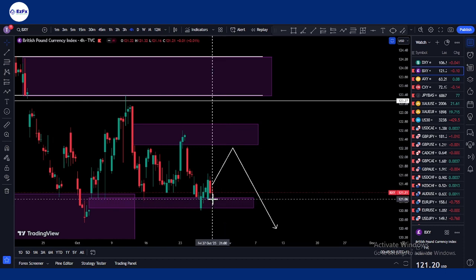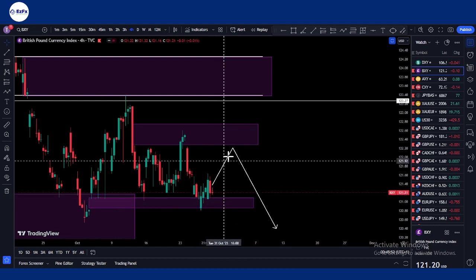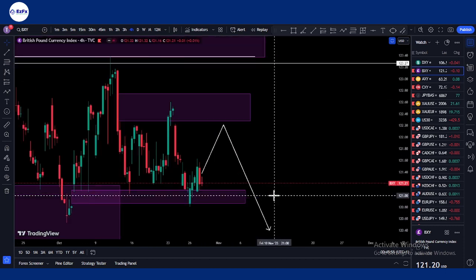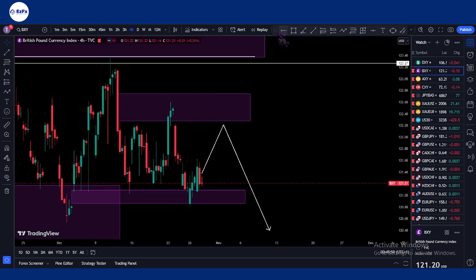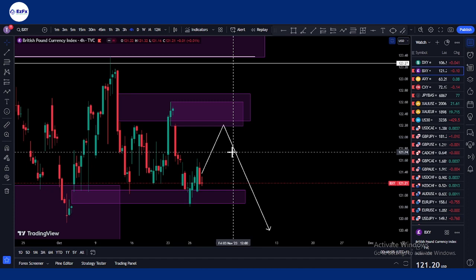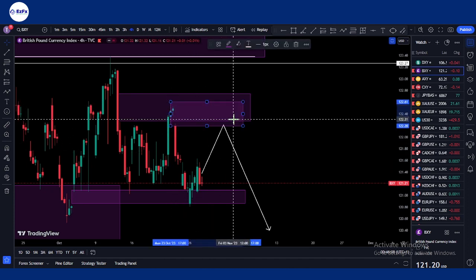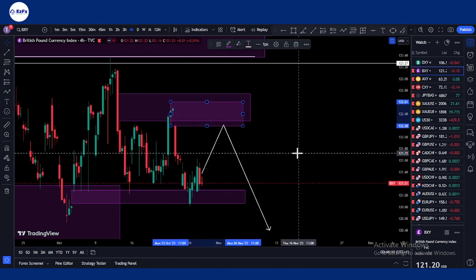And now during the course of this week, I would love to see sort of retracement towards the upside. Even though overall my bias would still be bearish, I'll just love to see a sort of retracement towards the upside for price to probably clear out some of the liquidity left by this imbalance on this bearish candle here. All right, and then come up into probably this zone around here that I just marked out now. All right, and then we get to see that drop continue from there.